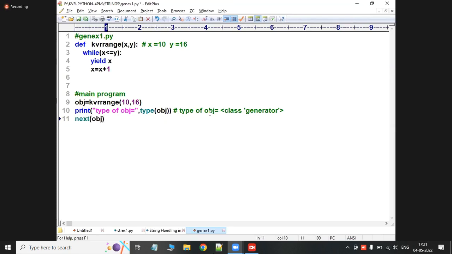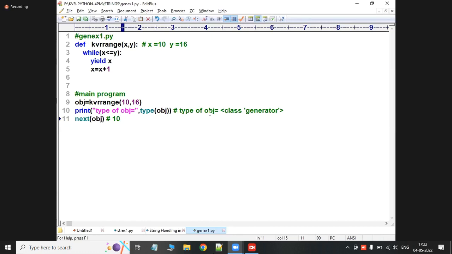Like how our cursor object points to the list of values. When you say fetchall, all of them are there in the cursor records. How am I getting them? Cursor values are coming one by one or not? Like that, next is a function which is used to get the first value of OBJ. What is the first value coming here? 10 will come. Just execute.